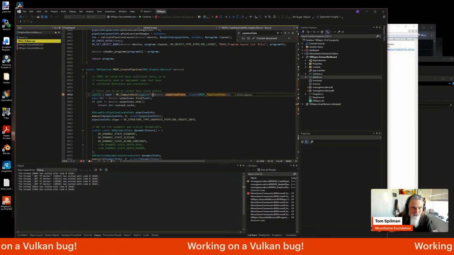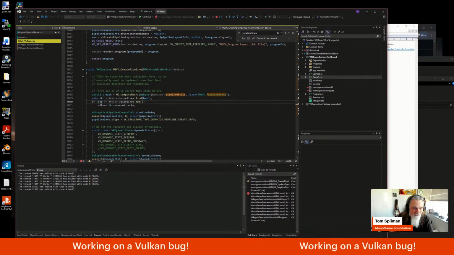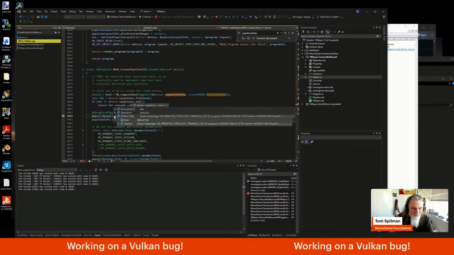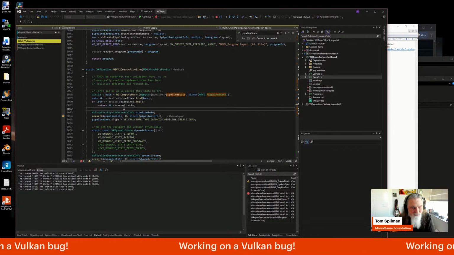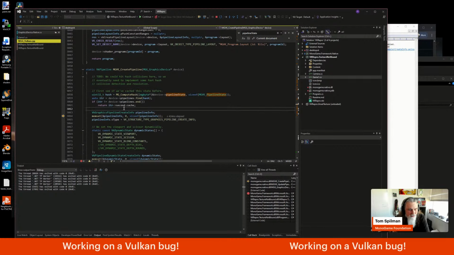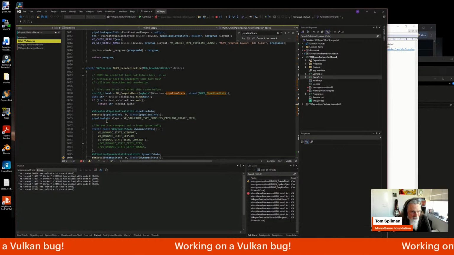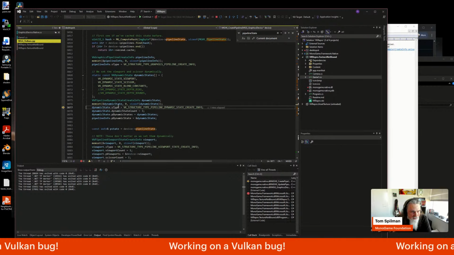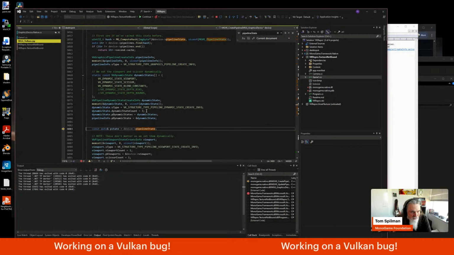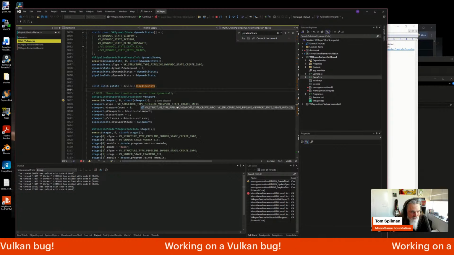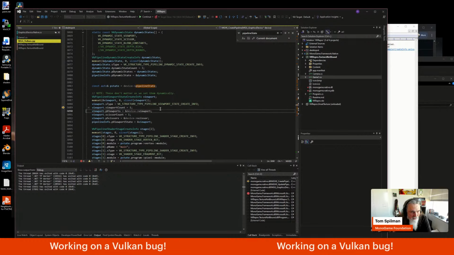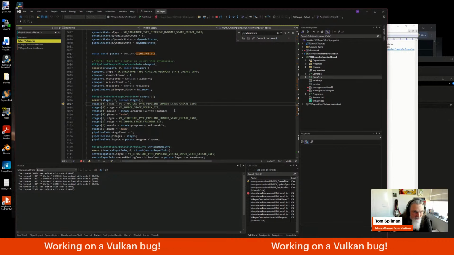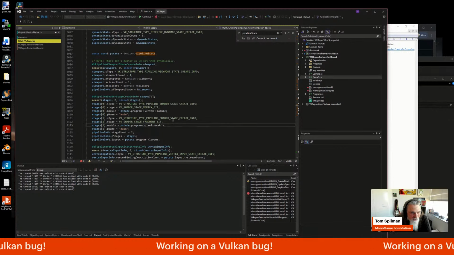So we hash the pipeline state to get a hash. And then from that hash, we say, oh, it's not in the pipelines, which there's only one other one in at the moment, which is not that one. And I guess that might have been from the clear potentially. So it creates a new pipeline structure. This is where it's going to build everything. Blend constants. Viewport scissor. Sets those two shader stages.